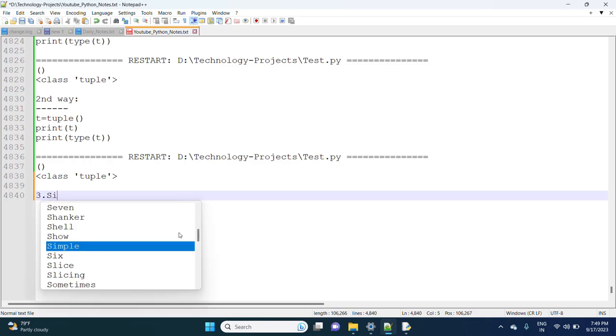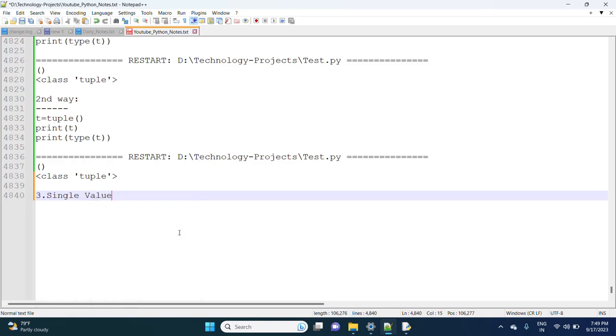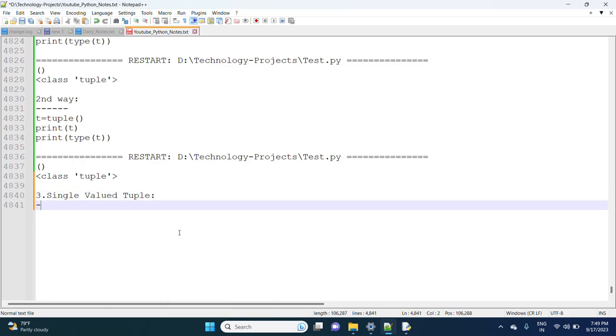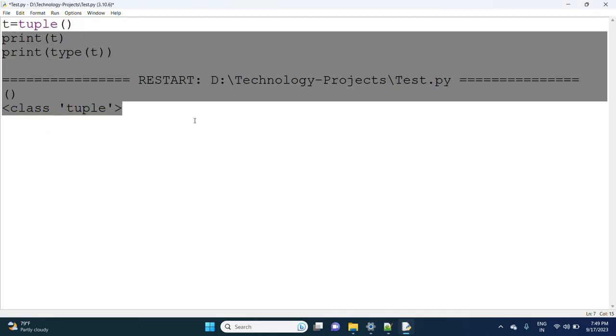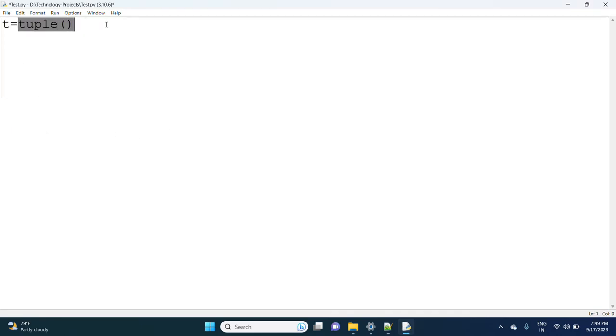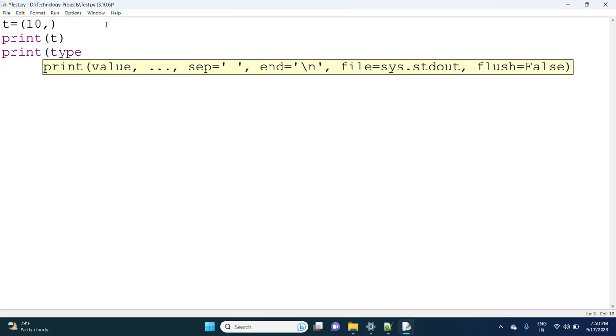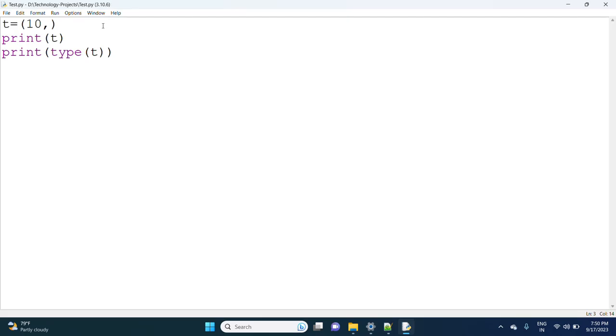The next one is a single valued tuple. Suppose here I'm doing t is equal to parentheses 10 comma, then print of t, and next print type of t. So the first statement is t is equal to the tuple, next I'm printing t and printing the type of t.